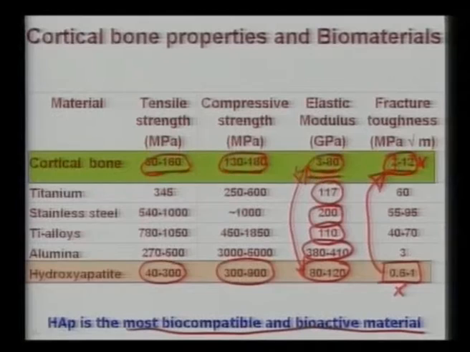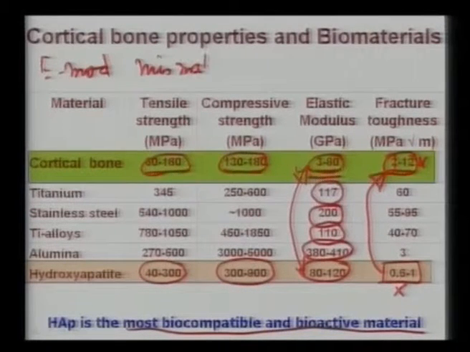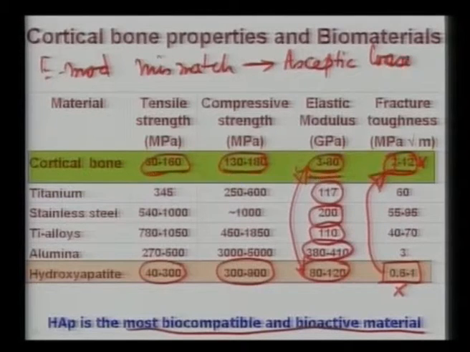So this is important. Otherwise, this elastic modulus mismatch can lead to what in biological science is called aseptic loosening. Aseptic loosening means that the material will take most of the load, and as a result, after some time the material will become loose and will break its biological contact with the neighboring tissues, and then there will be a stress shielding effect. And once this aseptic loosening takes place, the implant will fail, and the implant failure leads to revision surgery and extreme pain for the patient.